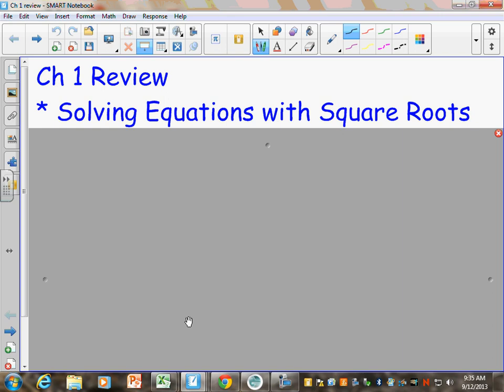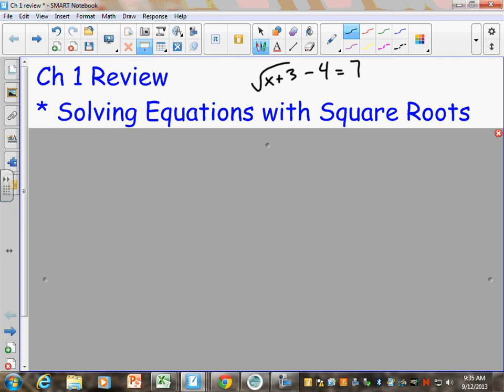It's been a while, but at the very beginning of this chapter, there were some questions thrown in about solving equations with square roots. And people always forget that when we get to the test because it's been so long. But make sure you remember, you have to get the square root by itself, and then you square both sides. But most important, you have to check your answers, right? So I'm just going to make this up. I'm not really going to solve it all out. But I could give you something like this. It's really ugly. But I could give you something like that to solve.